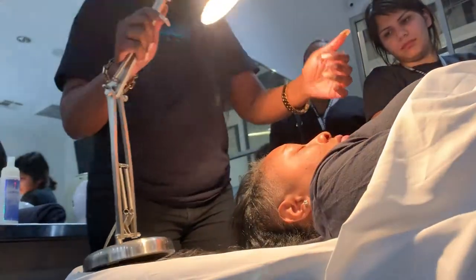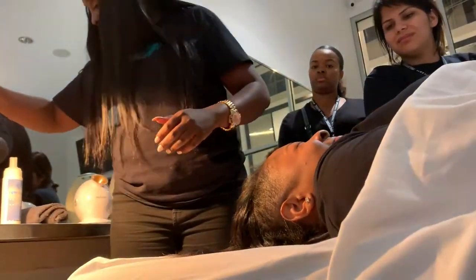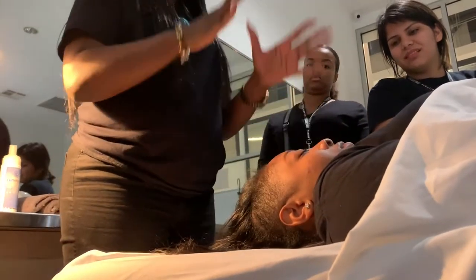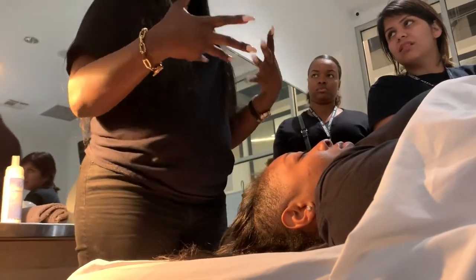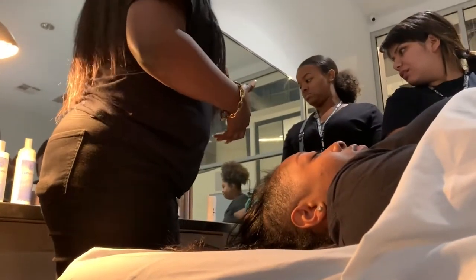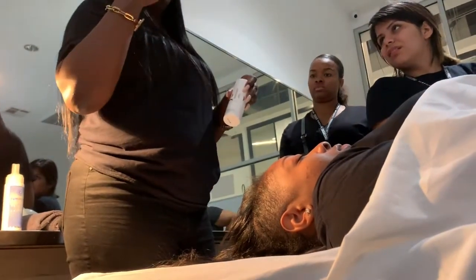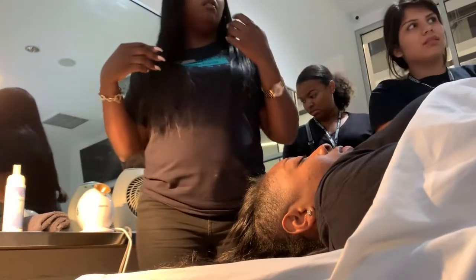So majority of the time, please keep your eyes closed. Majority of the time, you want to examine first with clean hands. The reason I brought my product is I wanted to use Glow because it's a brightening powder. When you add water to it, it kind of sets up. What I'm going to do is just do a basic cleanse on her face first.